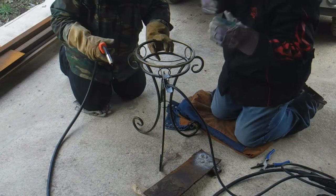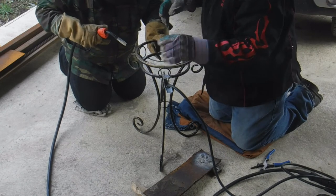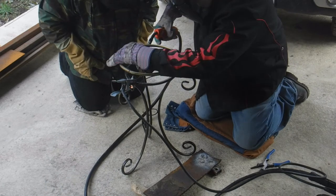Only one part, but the second one broke. Ah, okay, so you went too far. Okay? Yes. So, let me touch that up so you can see, okay? Yes. Are you ready? Yes, I'm ready.